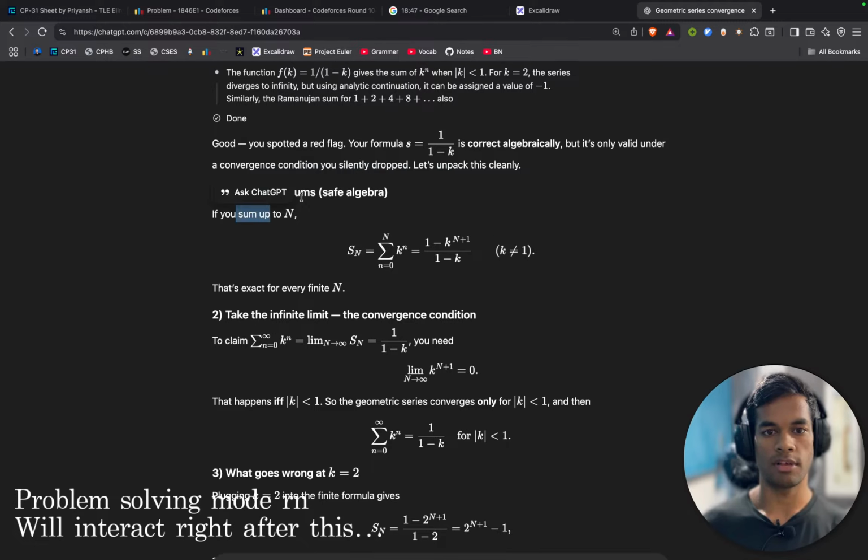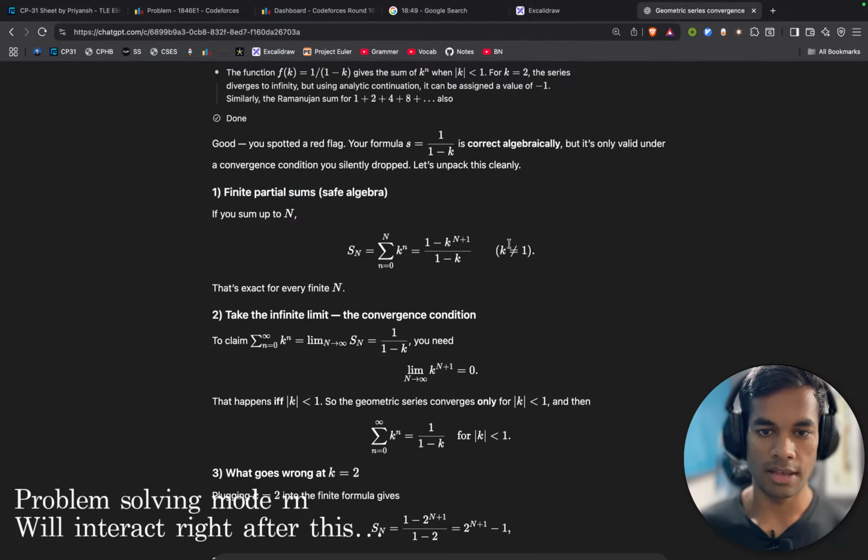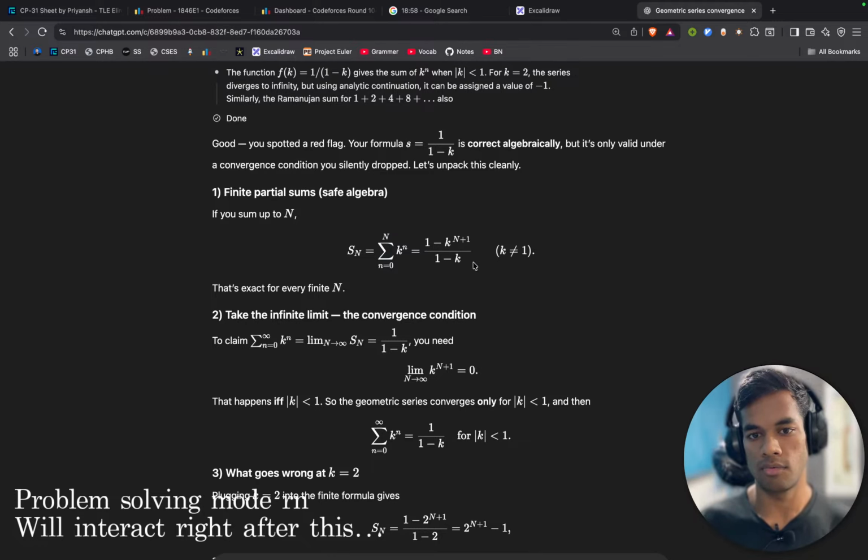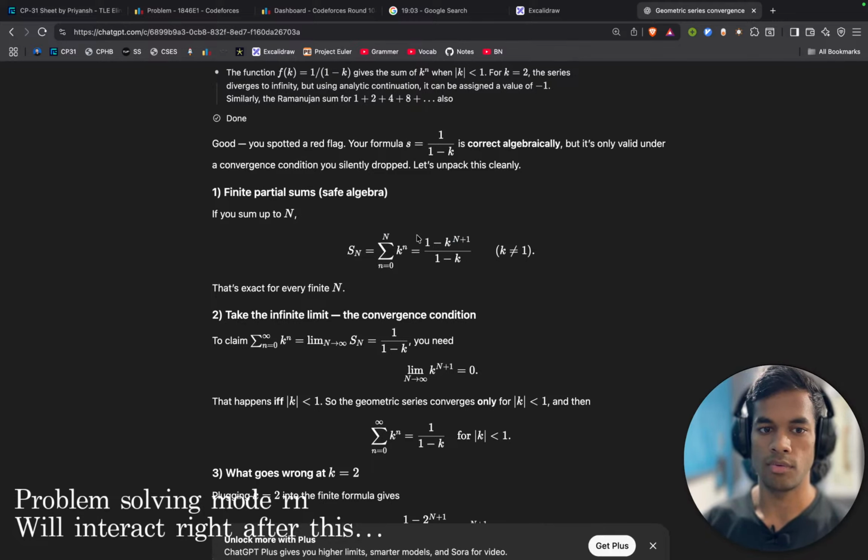Infinite partial sums, safe algebra. Okay, this is safe algebra. When I am doing this summation, the normal correct formula is supposed to be this thing. For n, I take the limit equal to infinity. Okay, so this is correct.